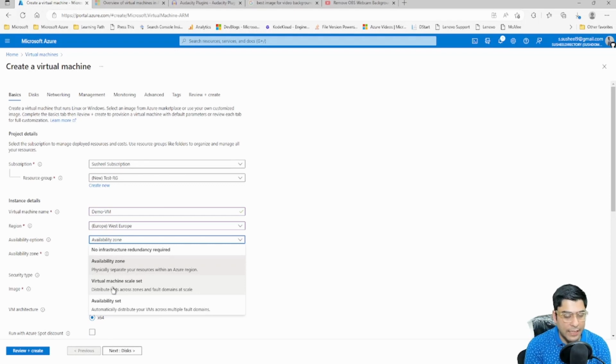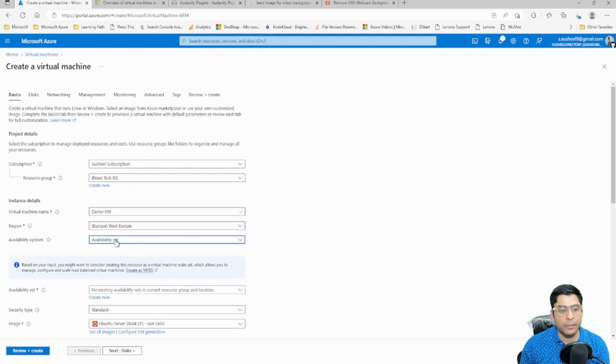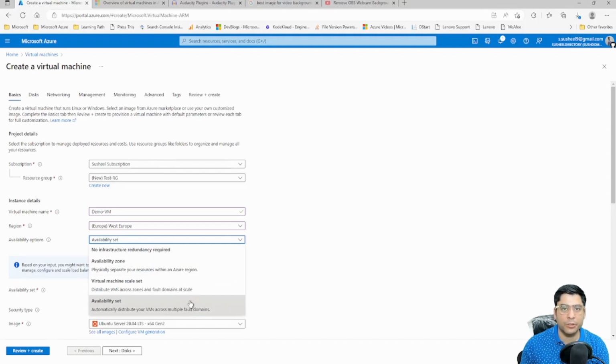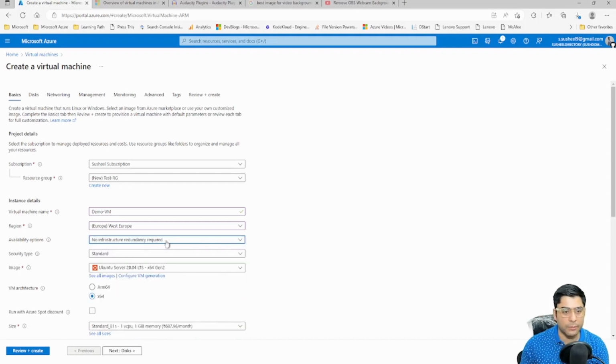Next is virtual machine scale set. Virtual machine scale set we will dive into in a different video, but it is, I can say, the high availability option that Azure provides for infrastructure as a service. So if you have a virtual machine scale set and it is running low on a particular resource, based on the metrics that you've set, it will create a new node and a new machine in that set. The other is availability set, which uses fault and update domains, and depending on that, it will create machines based on it. This is a separate section which we'll probably talk about in some other video. I select no infrastructure redundancy required.